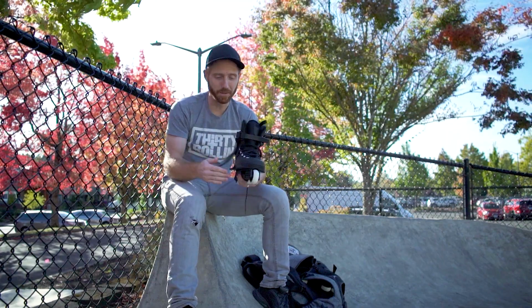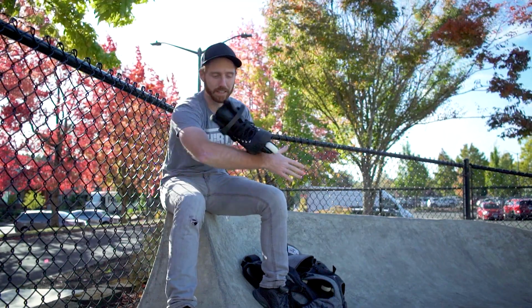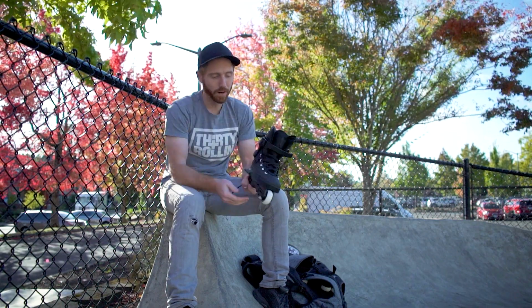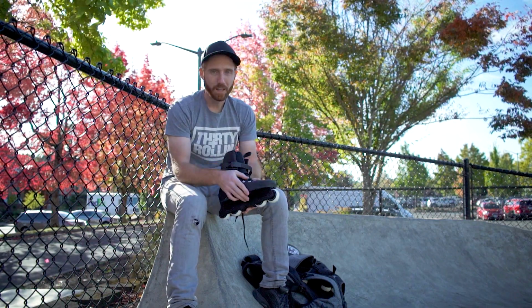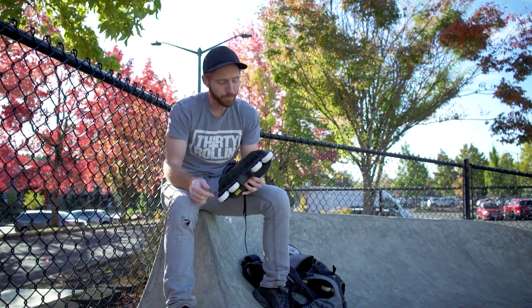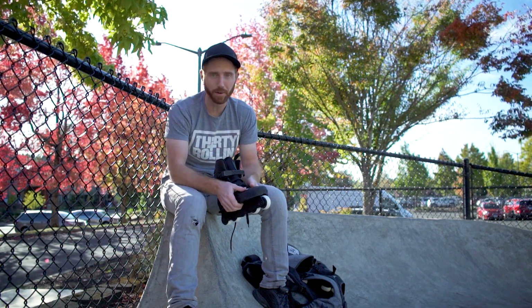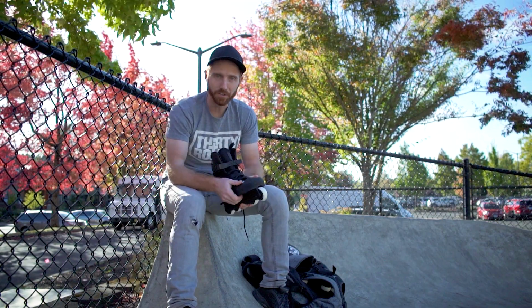So what that does, in order to get boot down on a Royale or a trick, you basically got to be like over sideways. Whereas this boot still has this awesome big old grind space like the wish frame. It's also flat 60, so it's pretty close to my flat 72-ish wish frame setup.